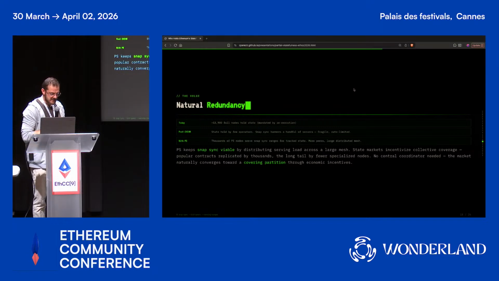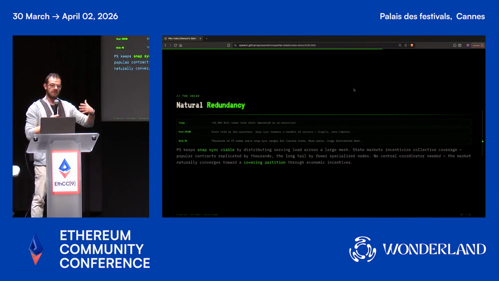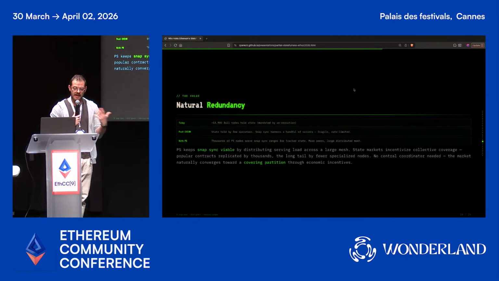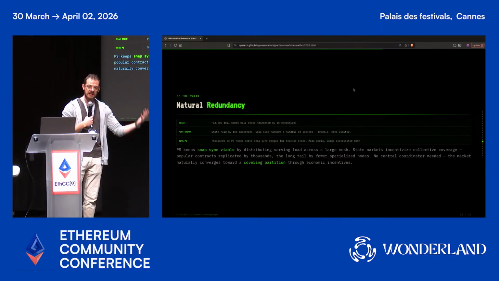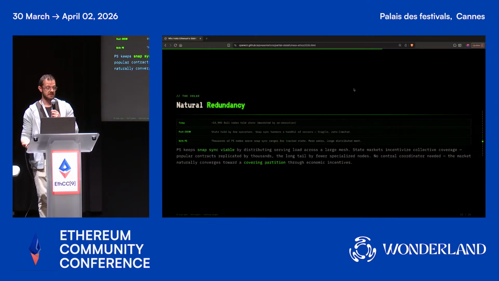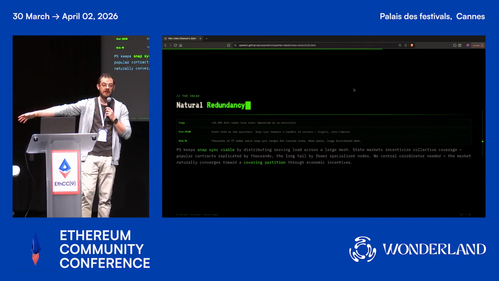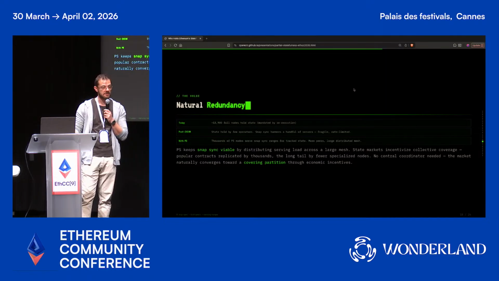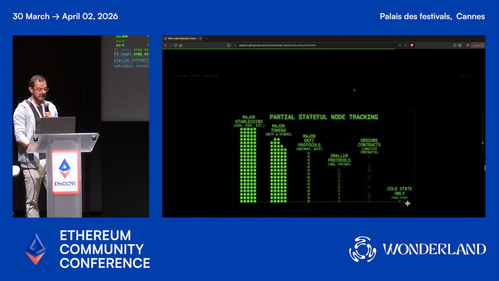And finally, the last thing that from the protocol perspective I'm really interested in is natural redundancy. So when the market guides the data distribution that nodes have, it's really nice how it always tends to completely distribute and get the entire state at the end. And this is really interesting from a protocol perspective because we can keep censorship resistance really, really high. Even if you have FOSSIL, if we are dominated by 3 RPCs and 3 builders, and they don't want to give me the state, there's no way on earth I'm going to transact and interact with that part of state. So FOSSIL is useless, basically, right? So this part is what I really like about the protocol.